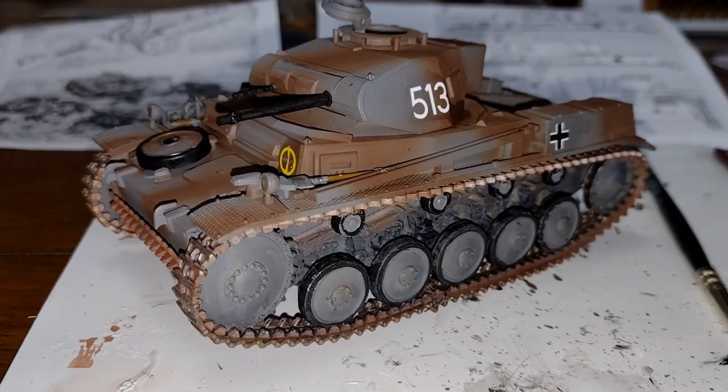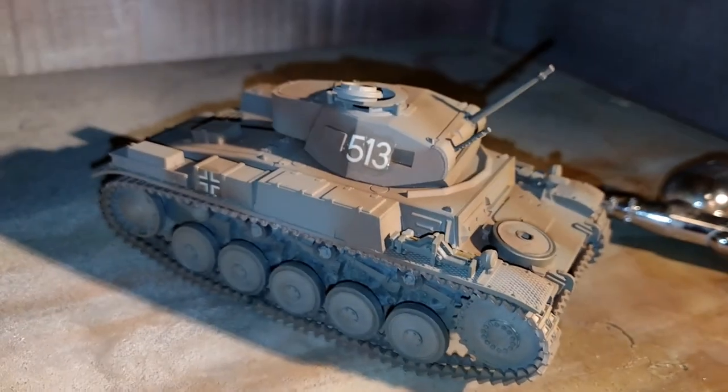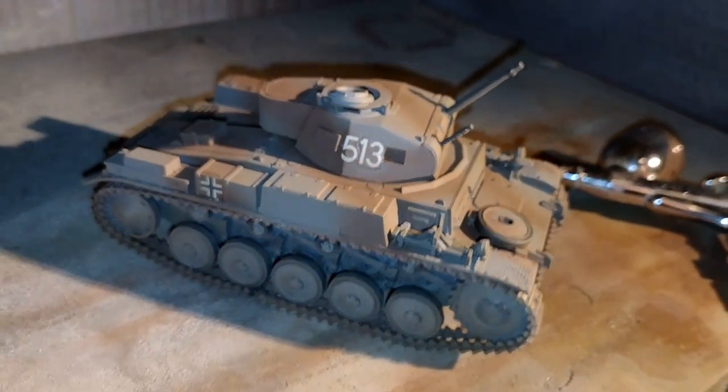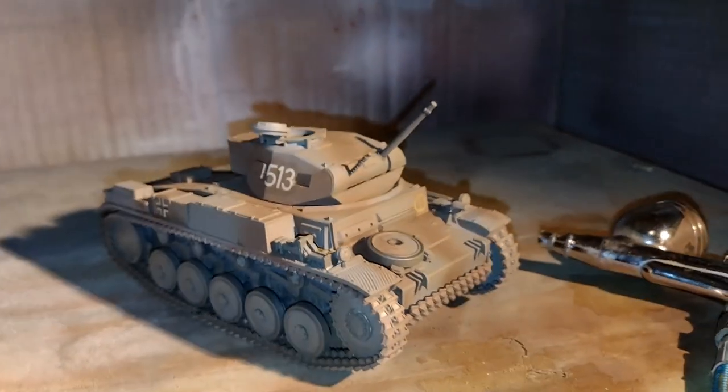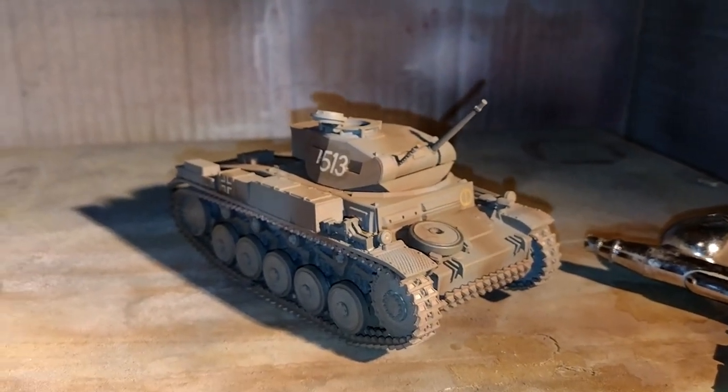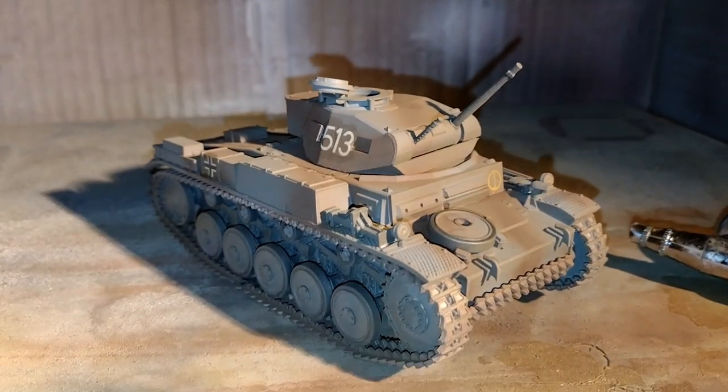So let's crack on. I'm looking happy with that. That's all right, that is. Toned down, dusty, not dirty. Brilliant. It's only 1940, so it ain't going to be looking worn out.